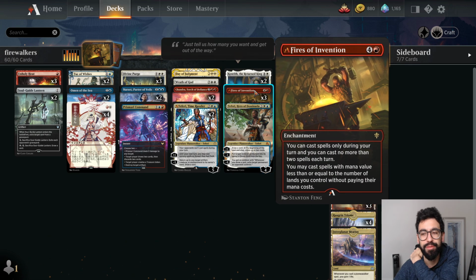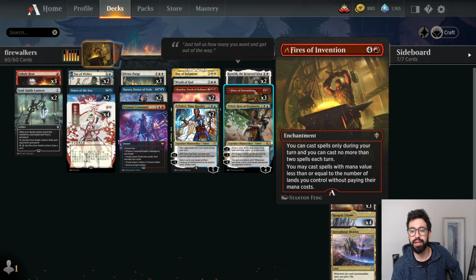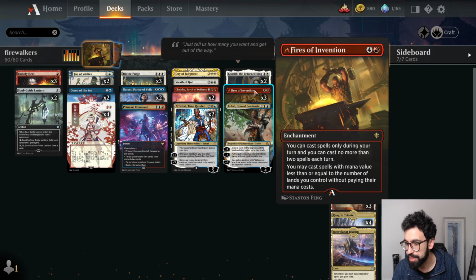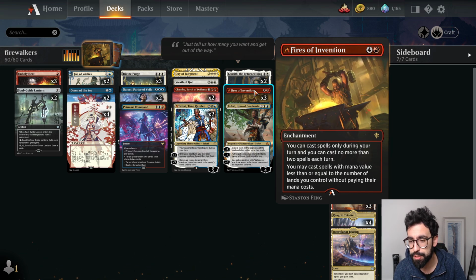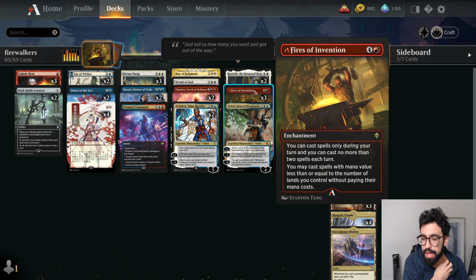We have Fires of Invention. So this is an unbanned and kind of nerfed version of Fires of Invention. They basically just added 1 mana to its casting cost. It's now a 5 mana spell, but Fires lets you cast 2 spells per turn for free, based on the number of lands you have.